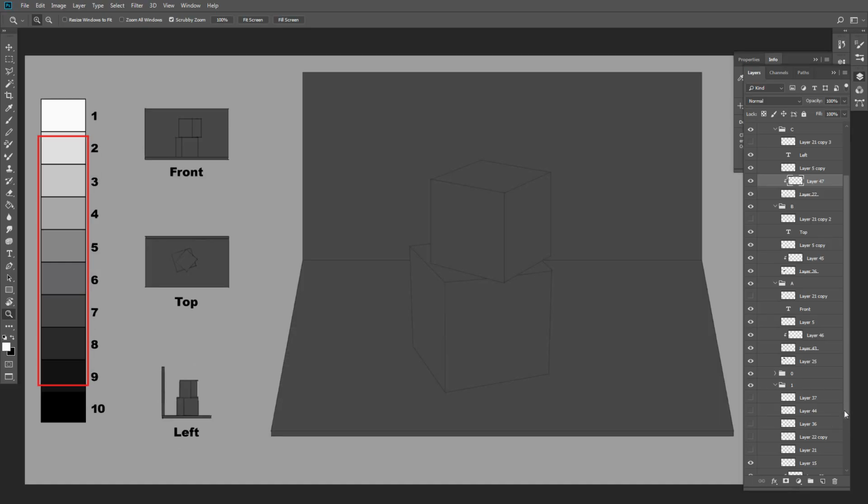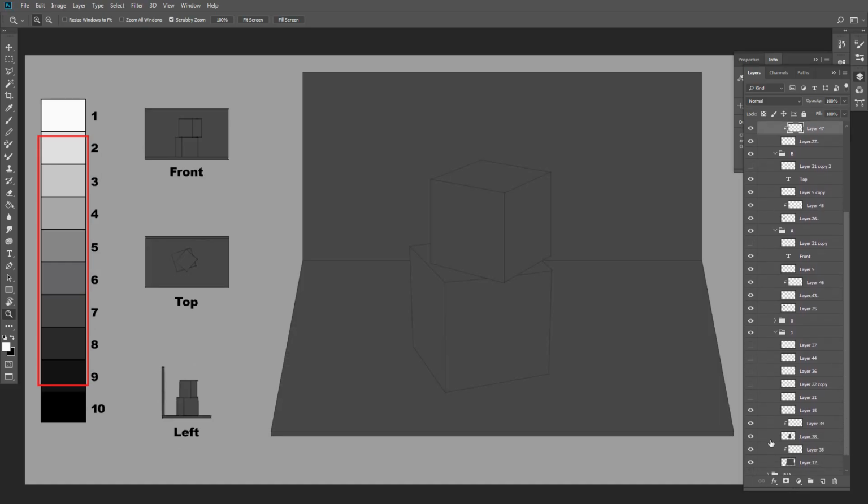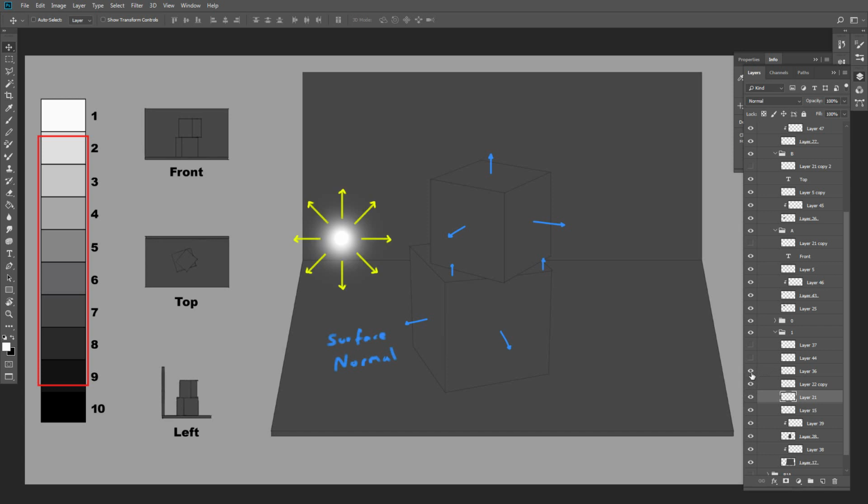Same example but with a different lighting situation. Here we have a small omni light emitting a small sphere of light to the left side of the boxes. We can see the same normal surface we had in the previous example since they are the same boxes. And here are the light rays emitting from all sides around the light source. The light ray angles now change toward the new light source and mostly hitting the left side of the boxes.